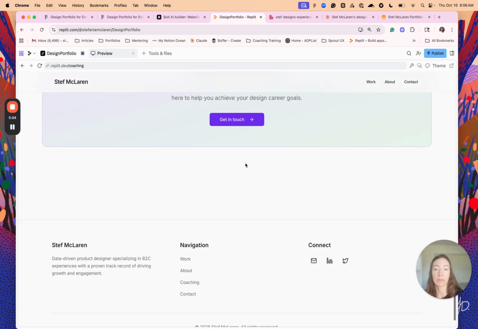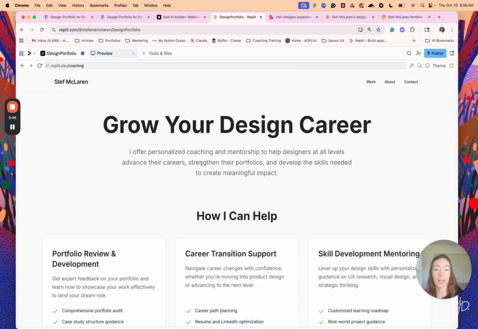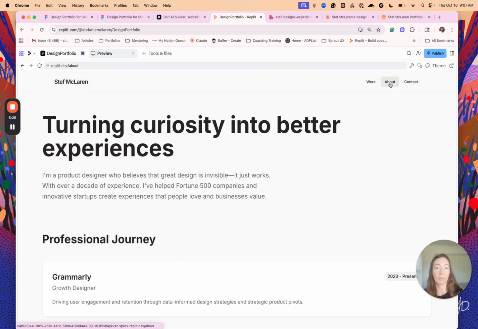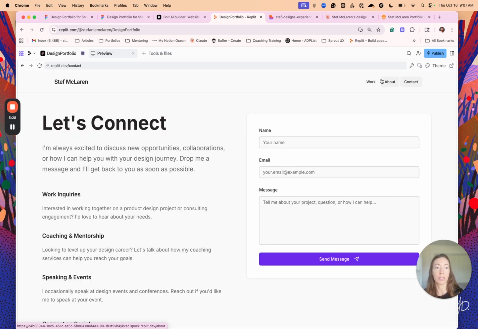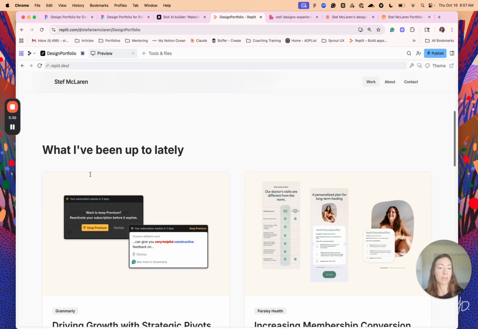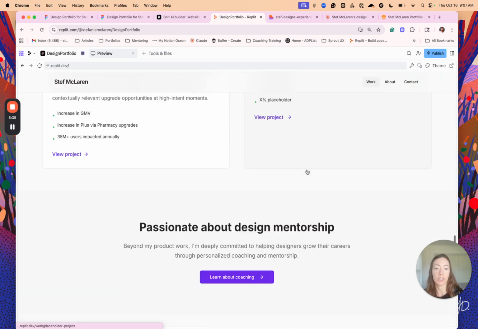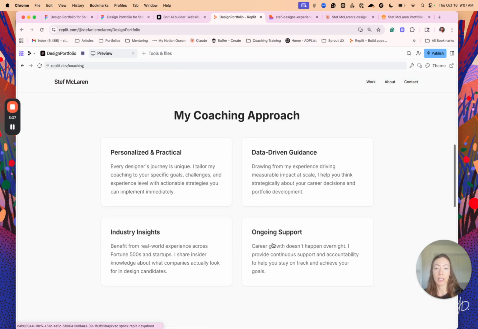Testimonials, contact section. And again, I didn't prompt specific content for each of these pages. I just gave it the basic navigation, the project covers, and what I wanted these to say, but I didn't go as far as to describe what I wanted on the about page or the other pages. So this is just the tool doing its thing and filling in placeholder information for me. So this is pretty good.